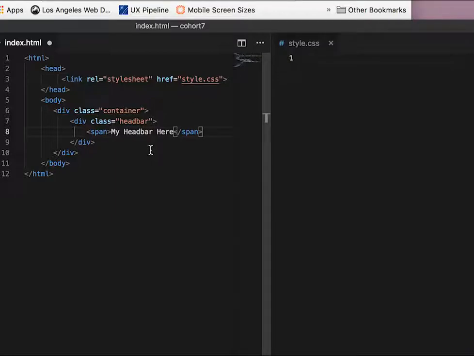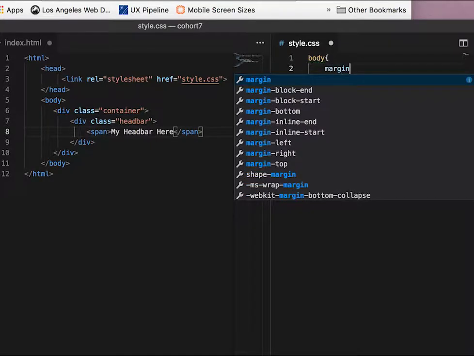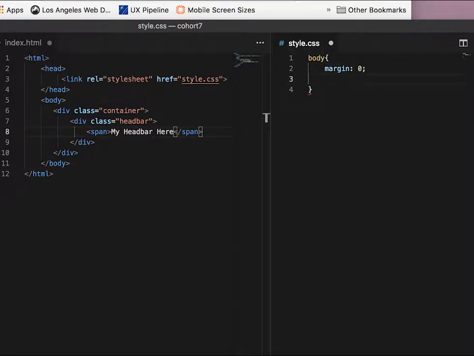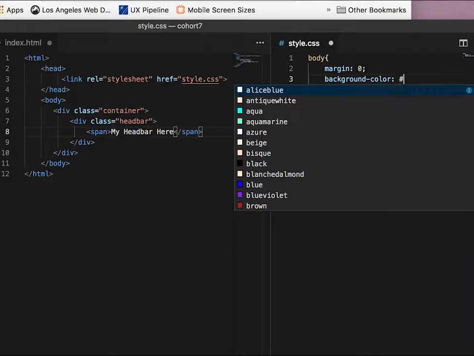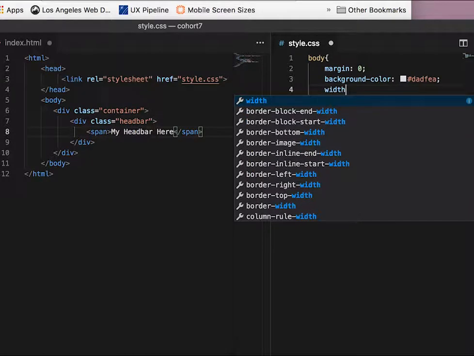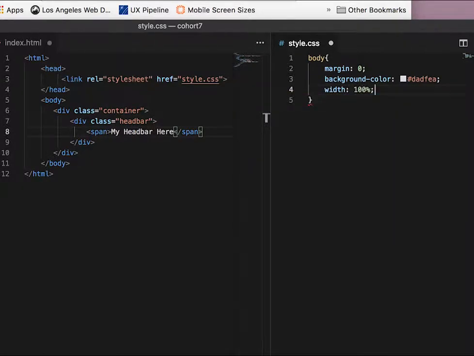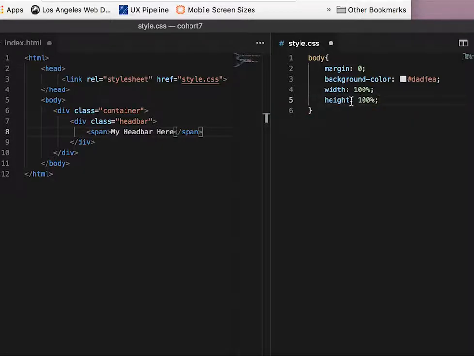We're going to go through and add our CSS to get this built out how we want. So add our body tag. We're just going to zero it out. Add a background color so we can see the difference between our background. We'll add a light gray. It's one of my favorites. And height. We're just doing this to set our bases.